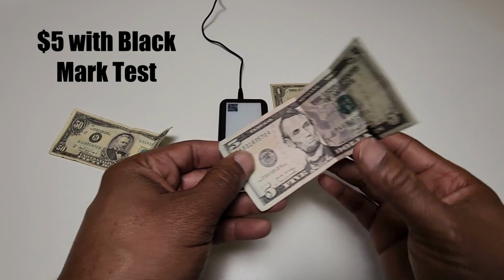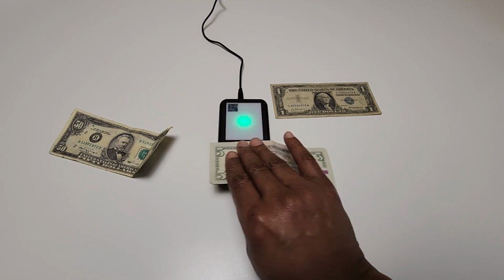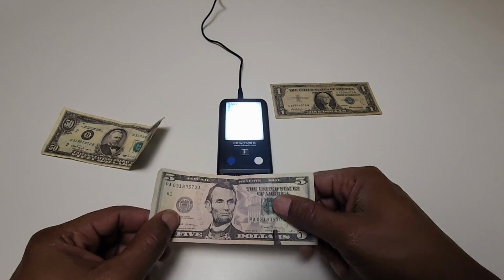Let's see if this black mark on this $5 bill is from a counterfeit detector pen or a black marker. Guess it was from a black marker. The bill contains magnetic ink. Just to be sure, we'll check for the watermark and the security thread inside the bill.